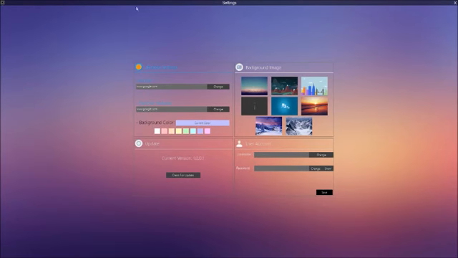Now in settings, if I was to clear the cache of this, because with Visual Studio applications, the saved settings are saved into a folder within Windows, in a hidden folder, and it caches your settings.